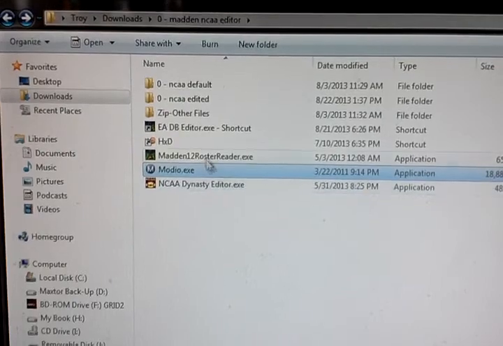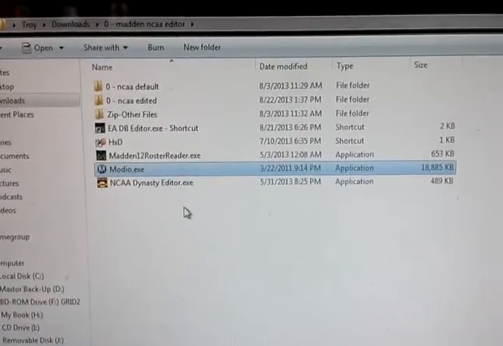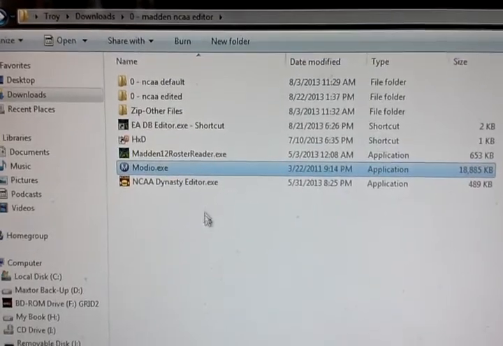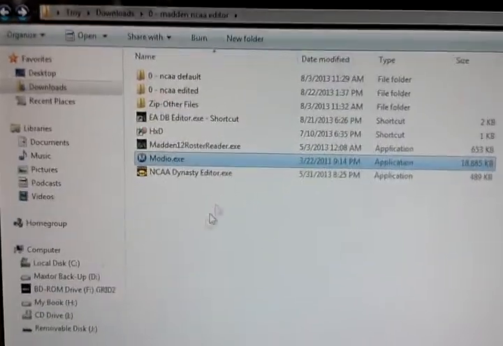So I got all my information in its own little file right here. Call it Madden, NCAA, all that stuff. But it's got all the programs I need, my different files, everything like that. It's all organized, so I'm not jumping around trying to find different stuff. I suggest doing something the same just to make things easier, but obviously, do whatever you really feel like doing. Doesn't matter as long as you get the end result.